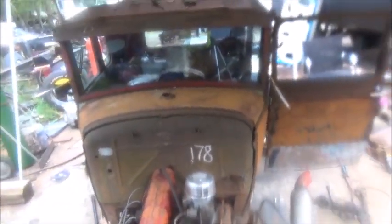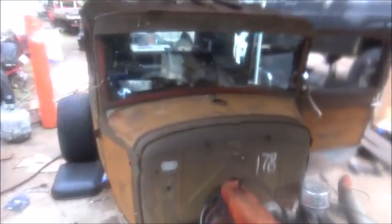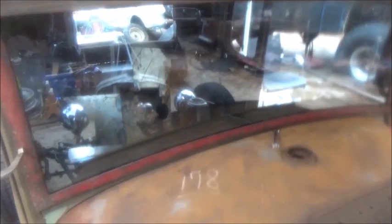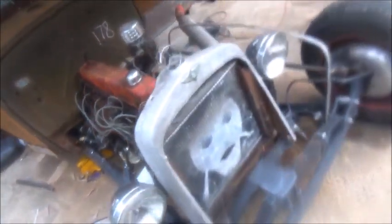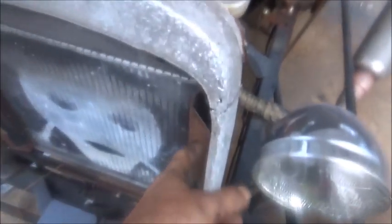I think it would be nice on a hot day. But anyway, it's being kind of a pain because I'm missing parts, but we're going to have it done here in a little bit because that's one of the priorities. We've got to have a windshield to drive it. And for now, we're going to slice the edges of this metal on this radiator and get it where I can get this Dodge Brothers grill to sit on there.